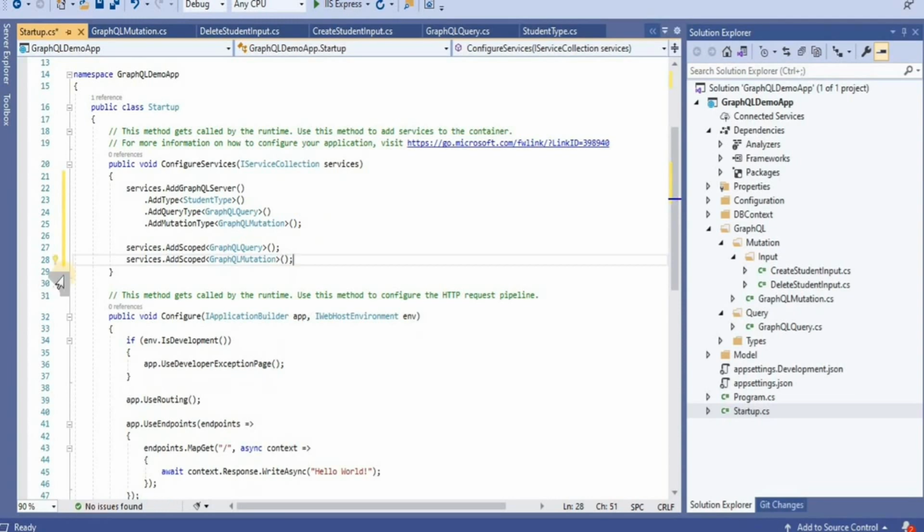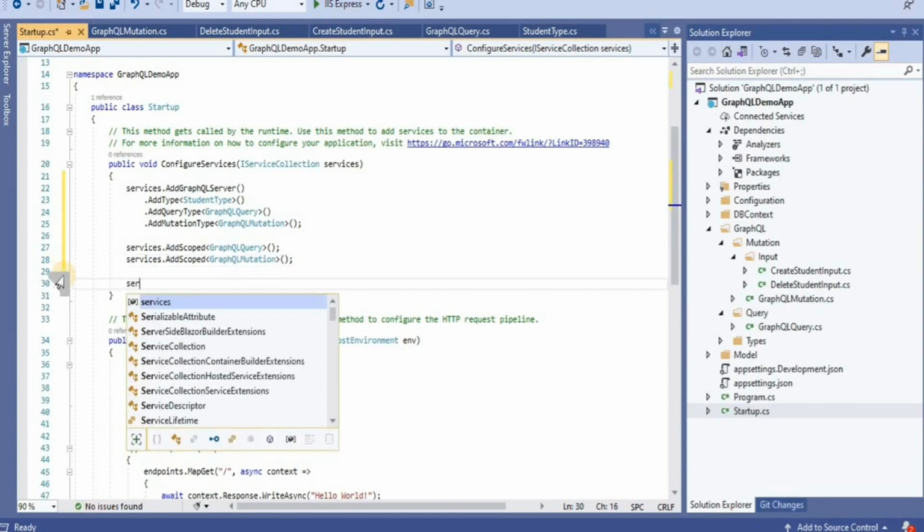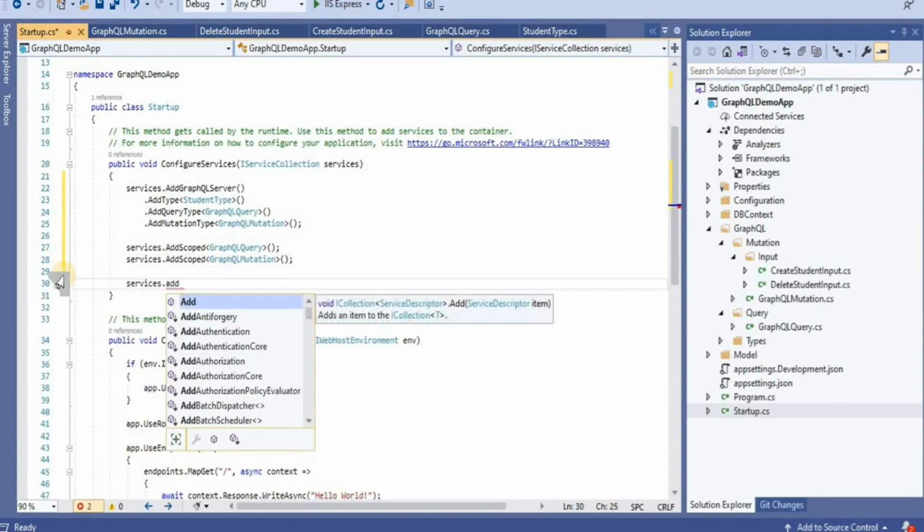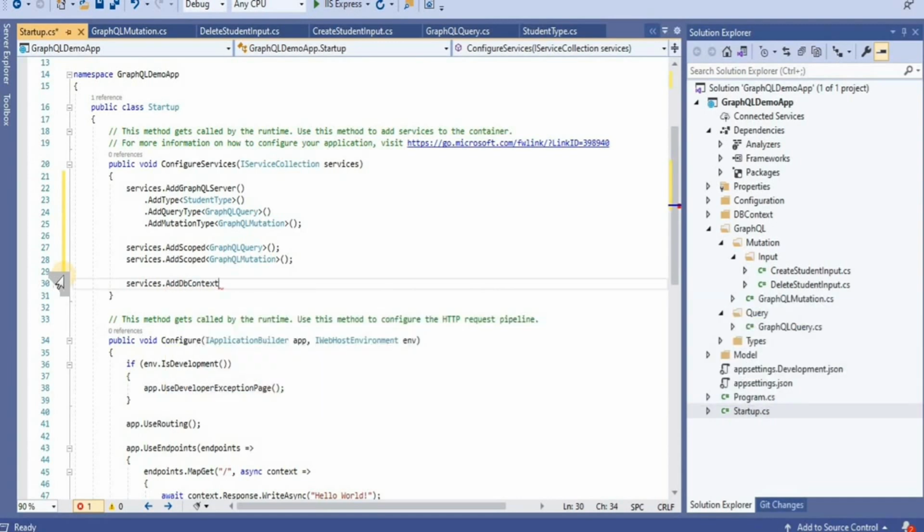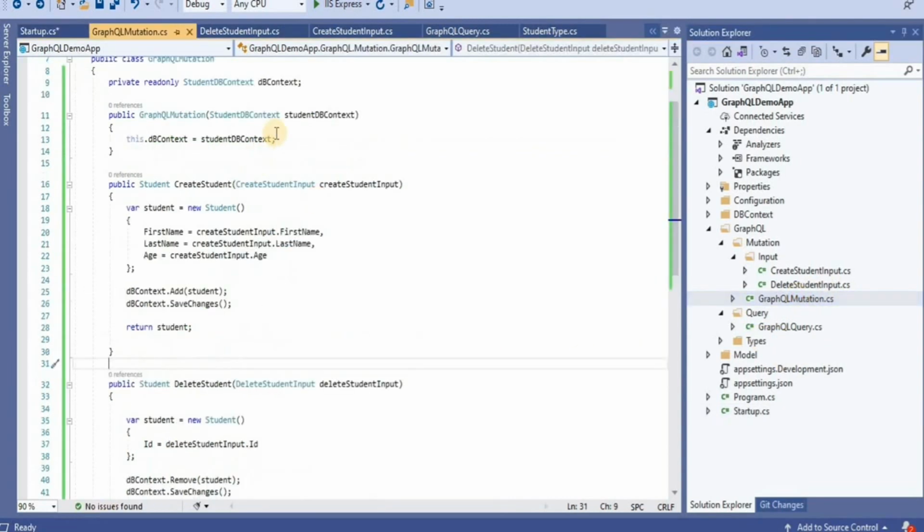Next, let's add a DB context for this service. Add pass student DB context, because we are injecting student DB context in all these constructors.